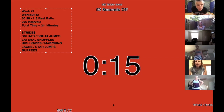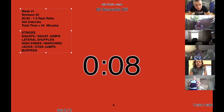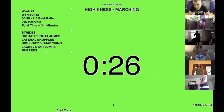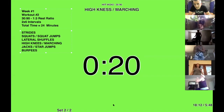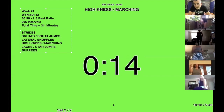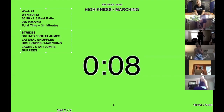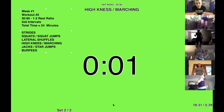High knee running and marching — you get out what you put in. If you run fast it's going to be tiring. Even marching fast is tiring. Three, two, one — let's go. The fps isn't enough to see how fast you're going Jana. Good job — those knees are nice and high. Ten, nine, eight, seven, six, five, four, three, two, one — time.